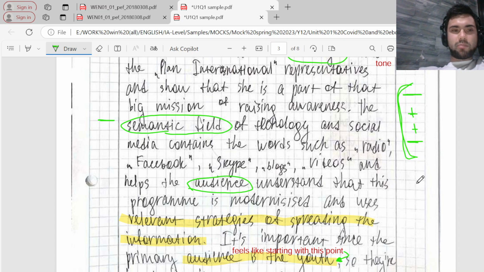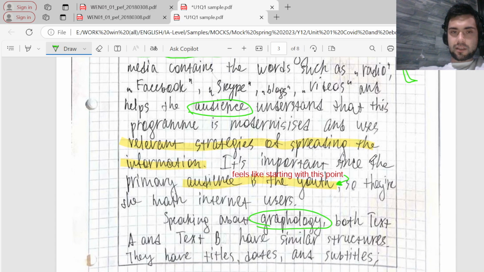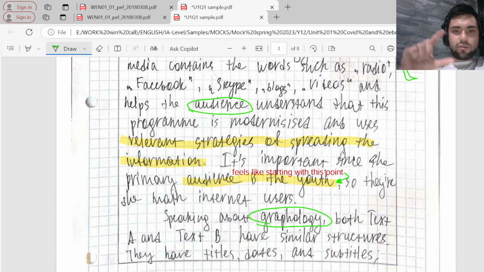I don't know. So basically, you really want to train yourself to introduce the point, refer to text A and text B within the paragraph, within the point, make it a comparison, and after that move to the next one. So don't jump, speak semantic field, then personal pronouns, and then semantic fields again, because it makes the structure of this particular part and the particular point weaker. You don't want to appear weaker, you want to appear stronger. The examiners want to see that you really see the structure of your response so that it makes powerful sense.